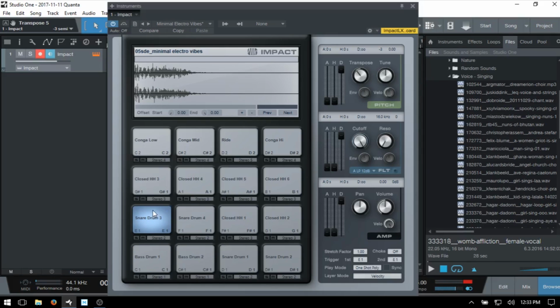And you can see how to do that by coming up top here. Then we also have a tune. I'm going to drop this one down a bit also. And so now I'm going to use my MIDI controller.